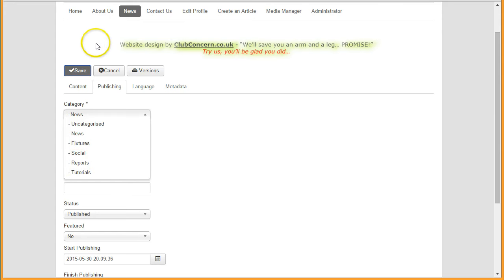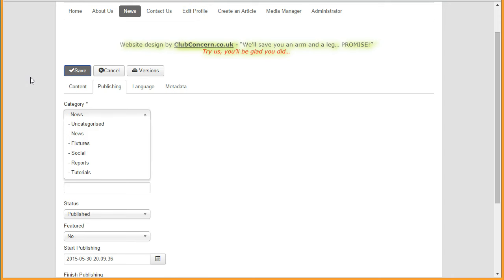This is the difference between uncategorized and categorized. Uncategorized, a single article for the page. Categorized, or a different category, means you can have multiple articles on the same page. For instance, on any news page you would normally find more than one news item. One last final time, choosing the correct category will determine if your article appears on the correct page.